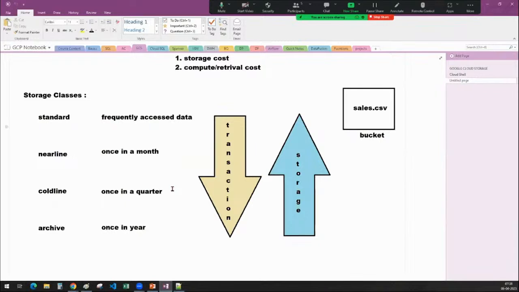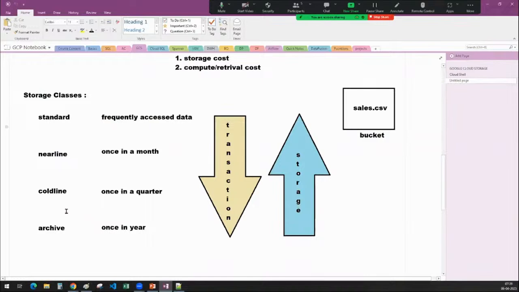And there are 2 costs associated with each service, right? There will be a transactional cost, and there will be a storage cost. Transactional cost will be very high for the archival storage class, and storage cost will be very high for the standard storage class. Why? Because if you want to frequently access the data and keep it highly available, that is the reason the storage cost will be very high.